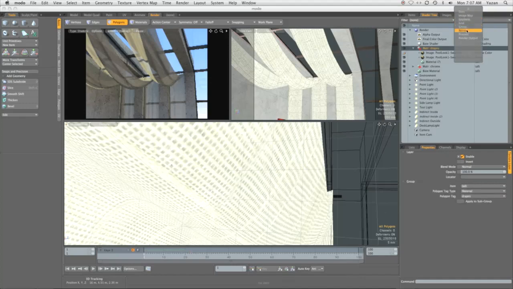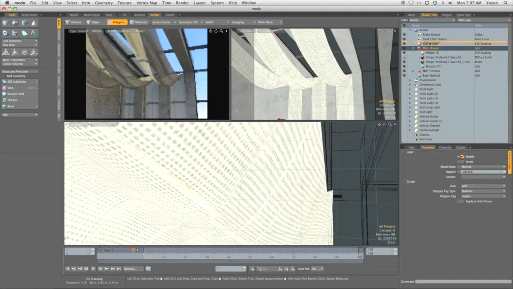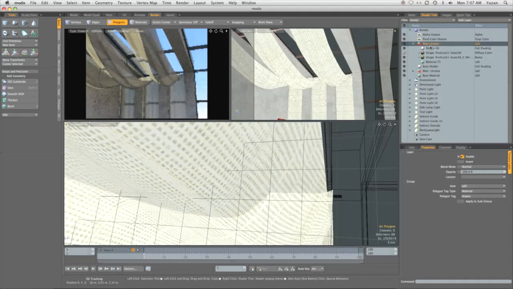Next up is we're going to add a shader, because you're going to notice that there might be some moire pattern or noise on the actual drapes, and we want to minimize that kind of effect. Drop the shading rate to 0.1 and take the drapes above the base shader.